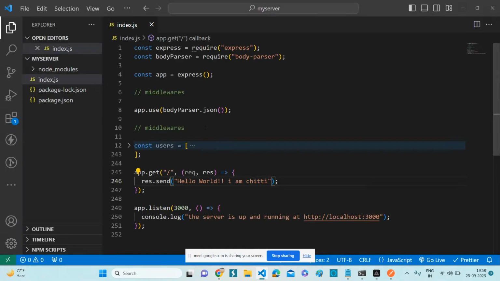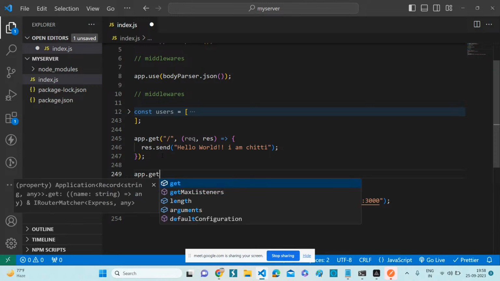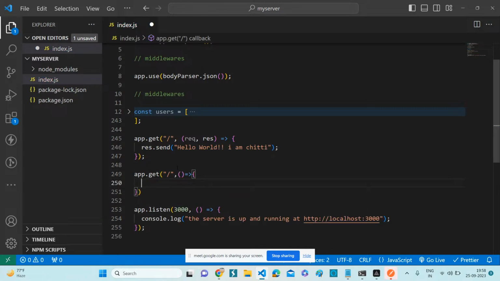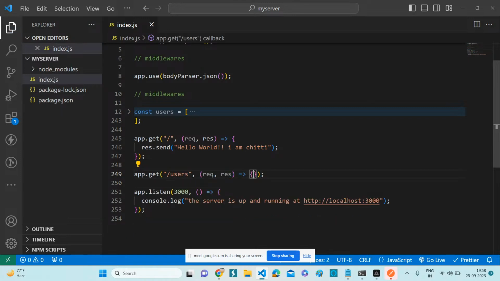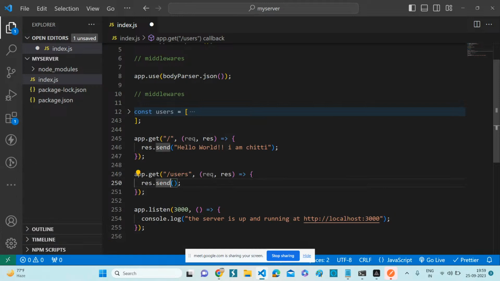Meanwhile, I can build another route. We already understand how to add a few routes. So app.get, if you want all the users details, we should inform. So use either single quotation or double quotation everywhere. This is another route, here also request, response. Whenever the user hits this route, /users, expecting users details, the server should return users. So here response.send the whole users. That is fine. Save it. Hopefully our Postman is ready.